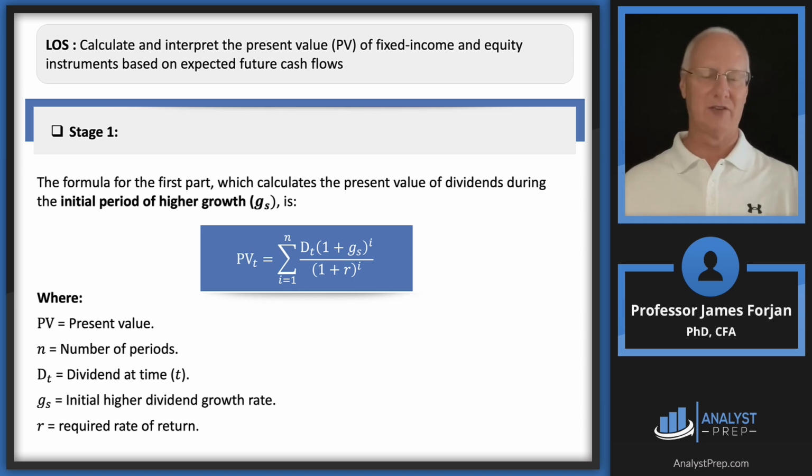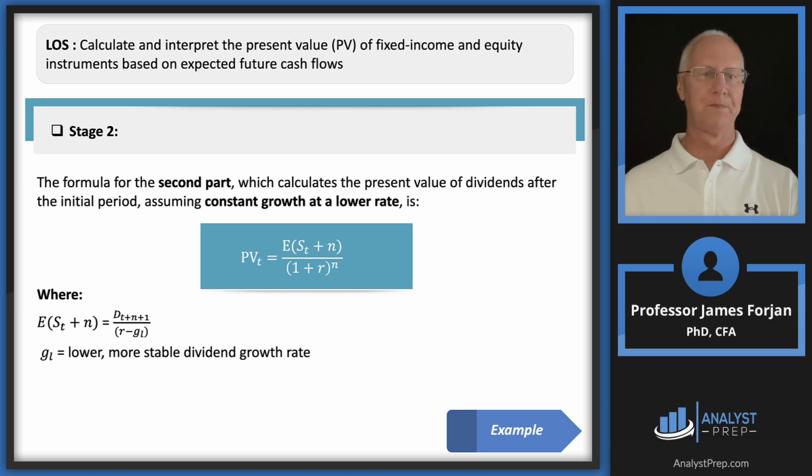I mean, the mathematics of it just gets too cumbersome. And remember, the Institute is hoping that you get through each one of these multiple choice questions in around 2 or 3 minutes. So if you have a 10 or 12 year high growth period, boy, that just throws that time period way off.